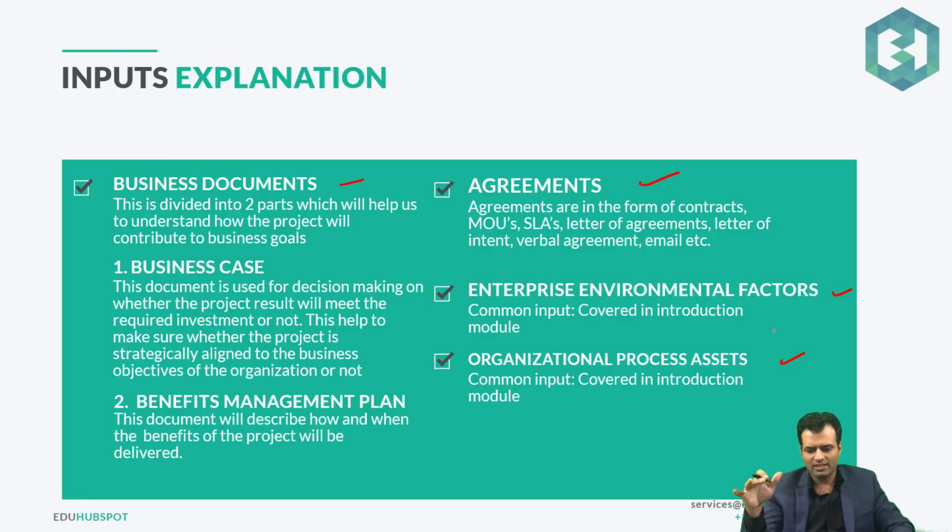Read it, understand what all it involves, but don't take too much pain on these. Some of the common inputs, tools and outputs, you have to study. I'm not saying you can ignore them, but personally, the important ones are the business documents and the agreements. Those are more important. On the business document, we have the business case and we also have the benefits management plan.